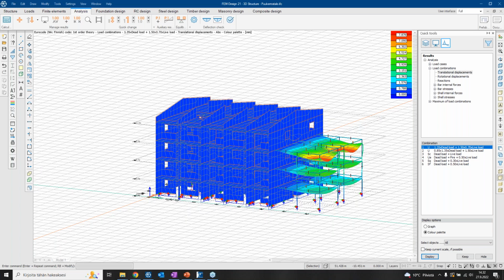But should the IFC be from Revit structural? I mean, the elements should be defined as structural elements in Revit. In my case, I have no experience in Revit, so I don't know, but I think they should be defined as correct structural elements, so they will automatically be correct in FEM-Design also.